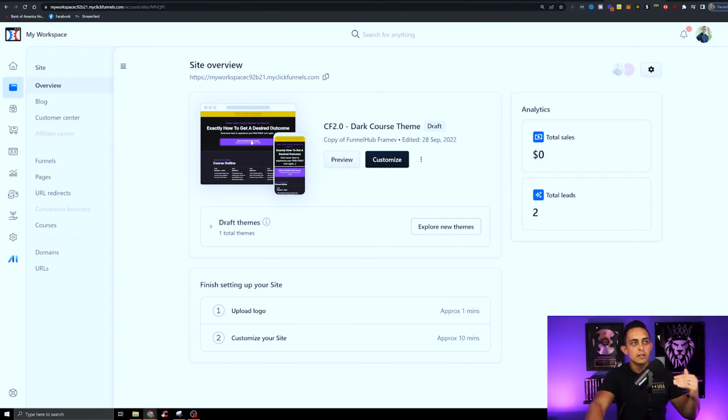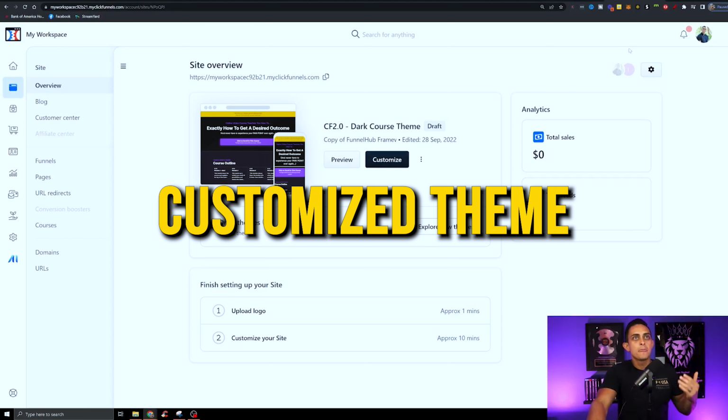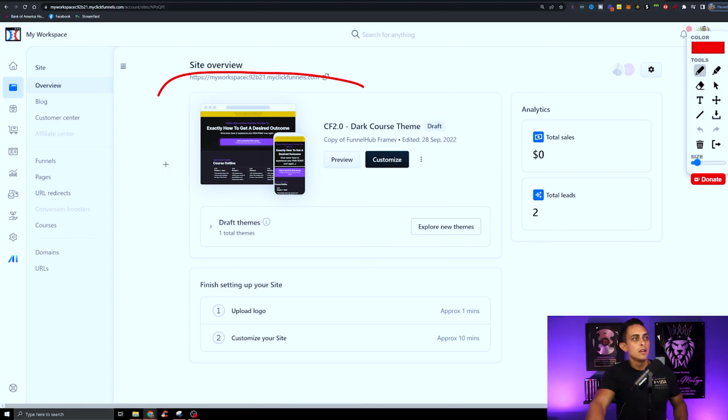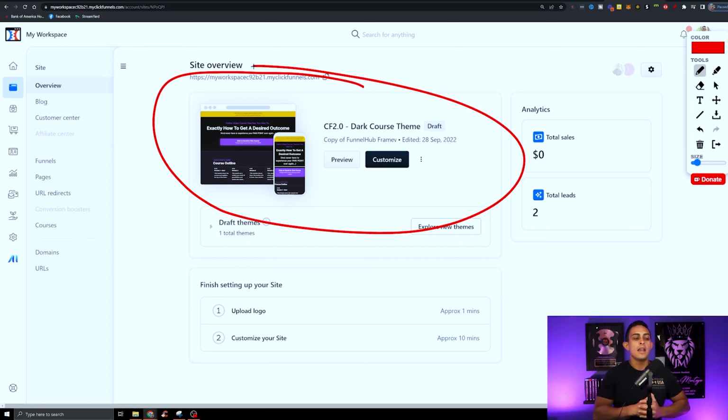Okay, so when you get set up, you're going to build out this customized theme. Now what's cool is this theme, you can customize it right away. And when you build out anything later on, like funnels or pages, it's all going to be tied to this theme. So you really want to build this theme out right away before you build any funnels, because it's all going to tie back to this main theme. And when you build out anything else, it's all going to look the same.